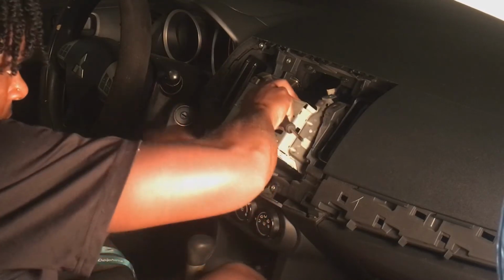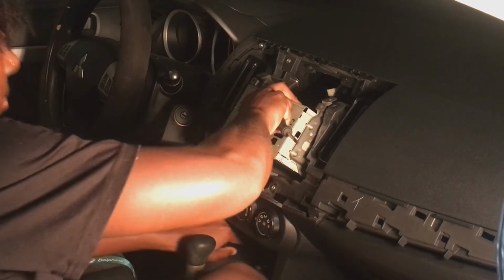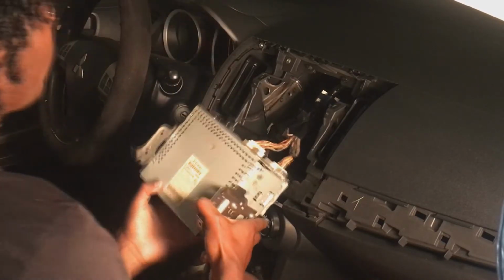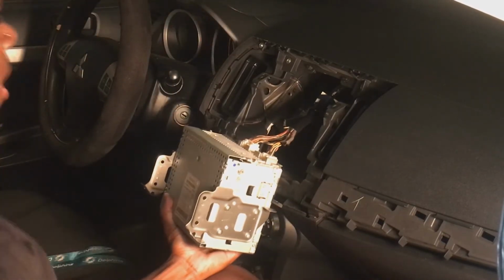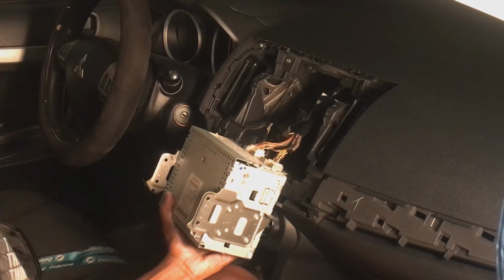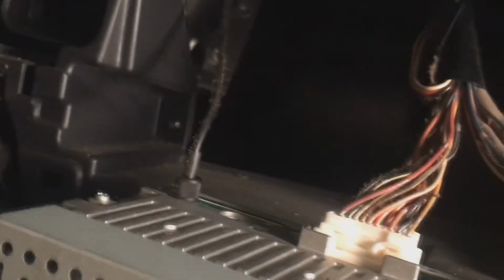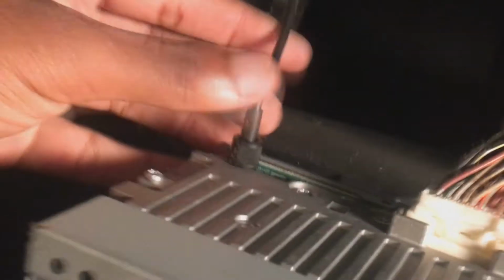There we go. So I just wanna see what we got here. There we go. I'm gonna bring you guys in for a closer look real quick. 2 seconds. All right, so this is where we're plugged in here. So this black antenna right here, this looks like our FM antenna.